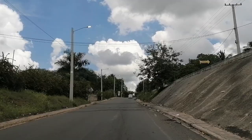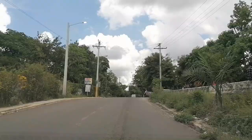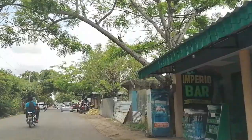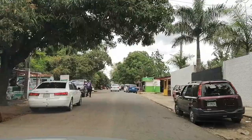So I recorded some shots of us getting there just so you can see that as soon as you leave the city, you have little narrower roads and there are barely any sidewalks. The landscape definitely changes. But as you will see later on, there are also some beautiful mountain views and some rivers and luscious green trees. You're gonna see how beautiful the view gets as soon as we get further into the rural area that we're going to.